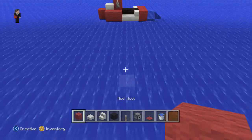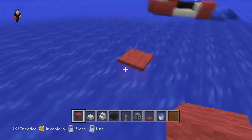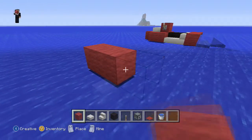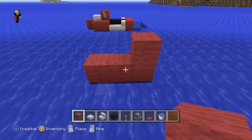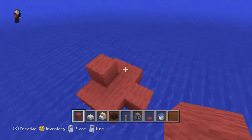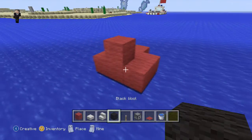I've already built this pillar here, so we can just start putting the blocks on top. We're going to put a row of three red wool blocks like so, and now one on the last one, and then two on the sides — another two on this side. That's what we should have so far.